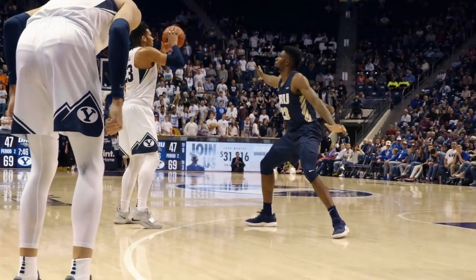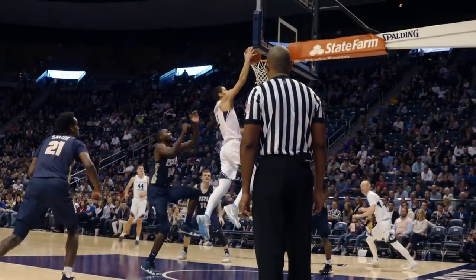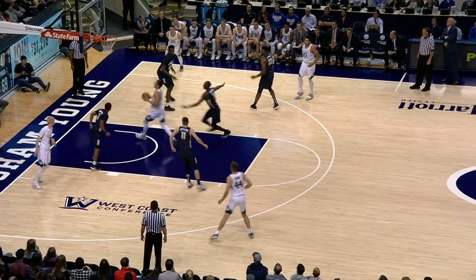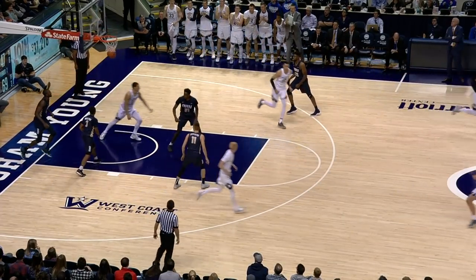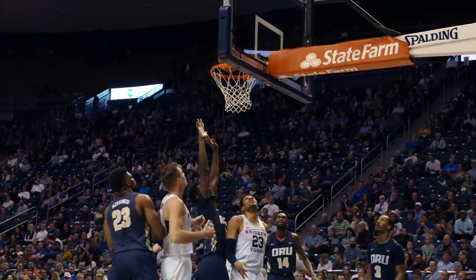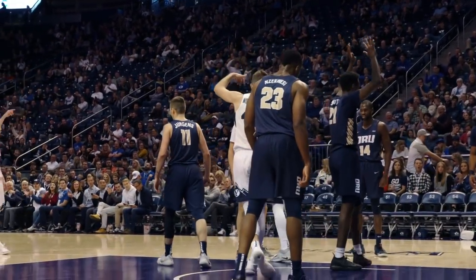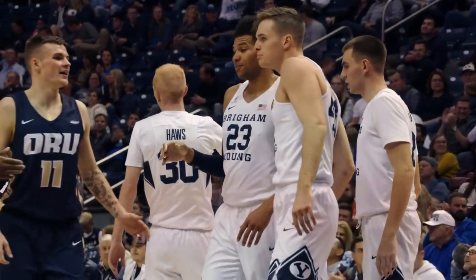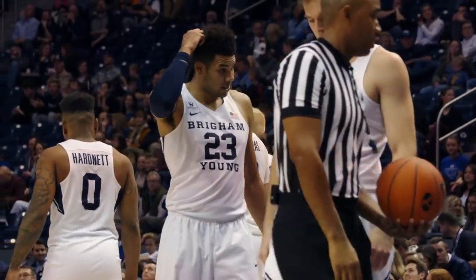Haas back to Yo, right wing. Childs to the cutter, Ryland Bergersen — running lay-in good for Rye, the assist from Yoli Childs. That's three helpers for Yo. Low to Yo — Yo got position, goes up with it, scores it, yes he does! Rolls around, drops down, and the foul. 23 points, and a chance for 24 for Yoli Childs.